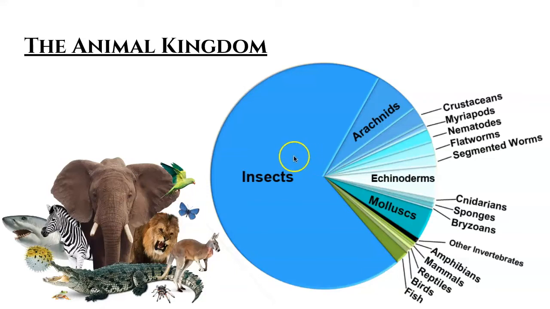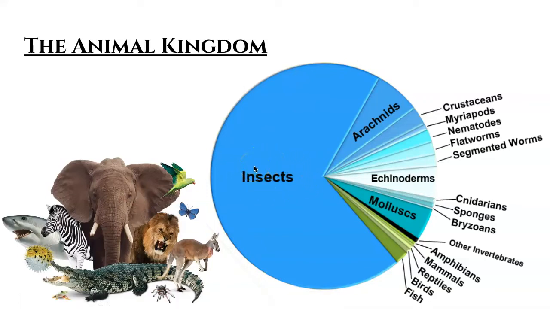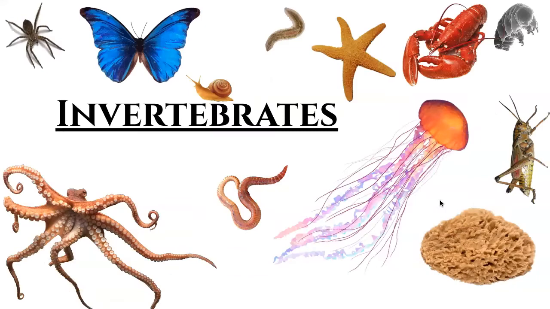And especially when you look here, these are probably some of the invertebrates that we are used to knowing about and seeing, insects and things like that. We're probably going to look at insects next week or the week after, but we're going to spend some time on them. Then you have your arachnids, those are your things like your tarantulas, your scorpions, and then you have your crustaceans, and then you have all these other ones that maybe you wouldn't think of. And it's these other weird, random ones that we're going to be talking about today. So let's go ahead and get started on talking about the invertebrates.